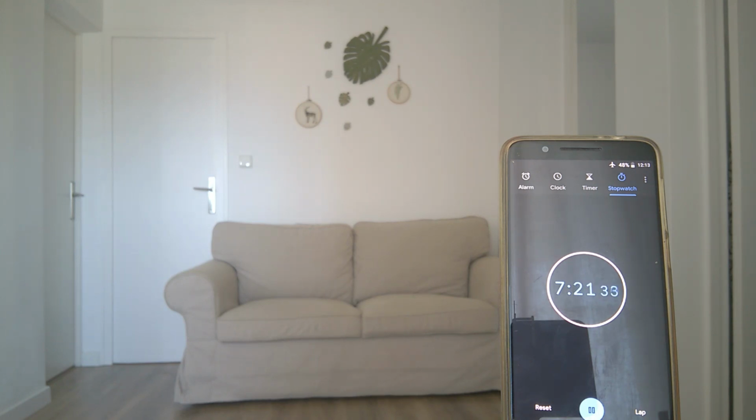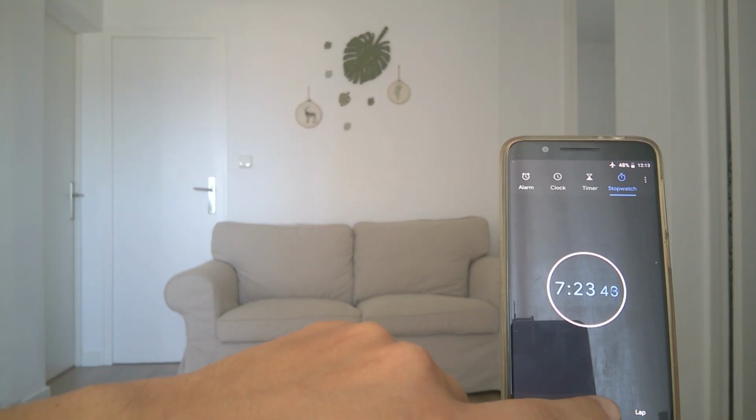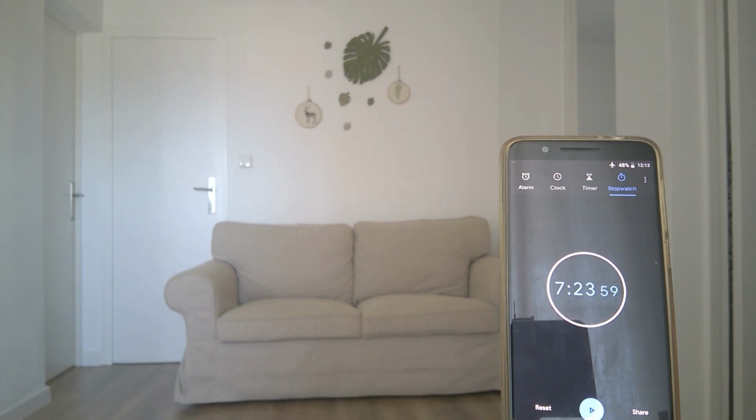Starts blinking, in a minute it stops, in a minute it just lands on its own. This was the second battery, and I think the average flying time is somewhere around 7 minutes. So if you have three batteries in one pack, you'll have around 20 minutes of playing time.